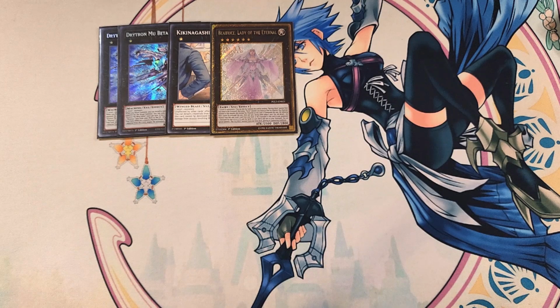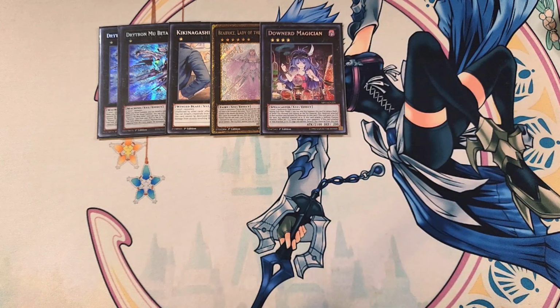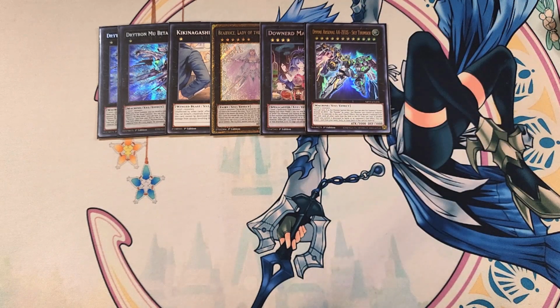this deck. We then play a single copy of Downer Magician. Downer Magician is very easy to put on your side of the field on top of your copy of Mu Beta Fafnir, or usually you're going to put it on top of the Bird, which is really good to be able to make your copy of Zeus. Zeus is just really good in the deck to be able to use as a board wipe in this build.